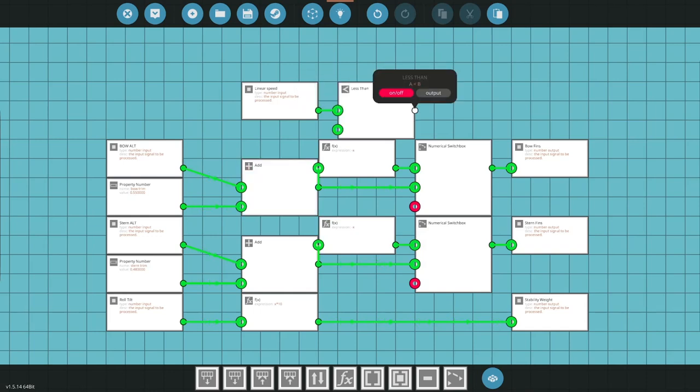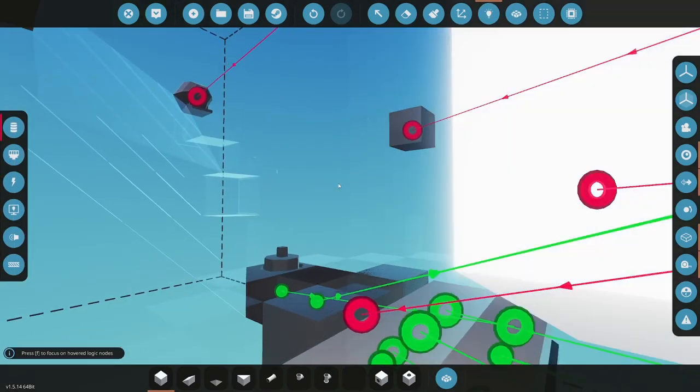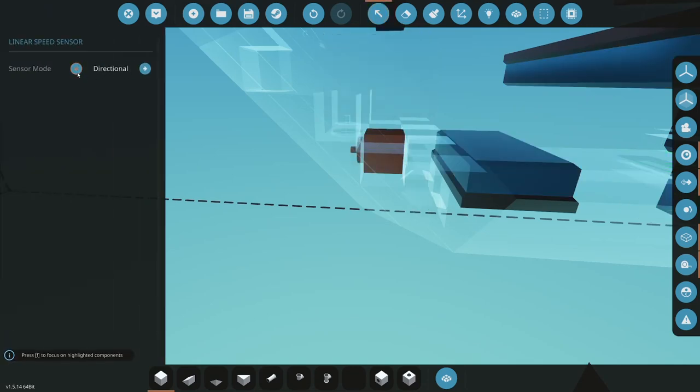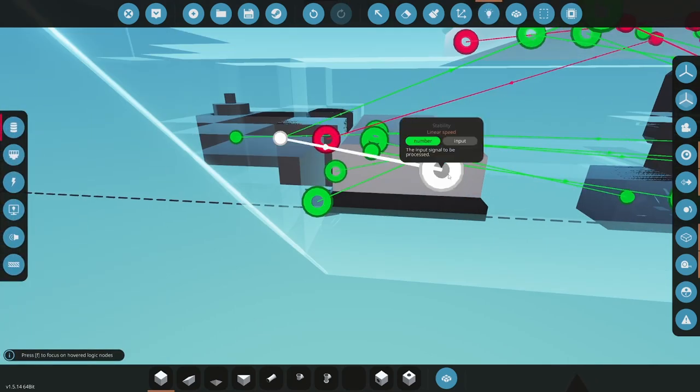Right, so that's inverted. This goes like so. Update that. I need to connect the linear speed now, which is here. And then this needs to be directional. Directional gives me a negative number. If it was absolute, it would give me a positive number. So if I was going 10 meters per second forward, it'd read 10. If I was going 10 meters per second in reverse, it'd read 10. This will now read as directional, read 10 meters per second forward, and it'll read negative 10 backwards. So I need that negative number to show, to tell me that, hey, you're going backwards.